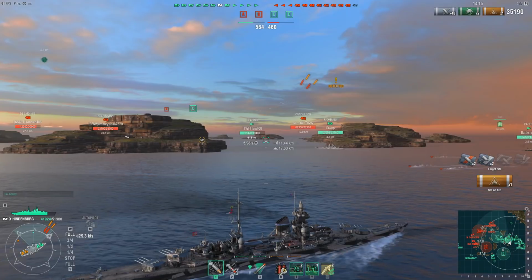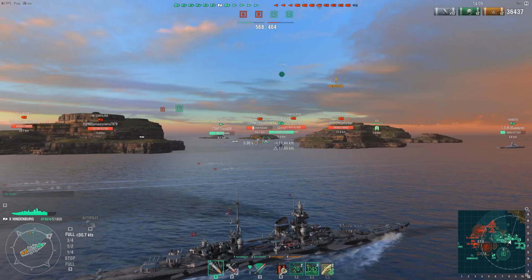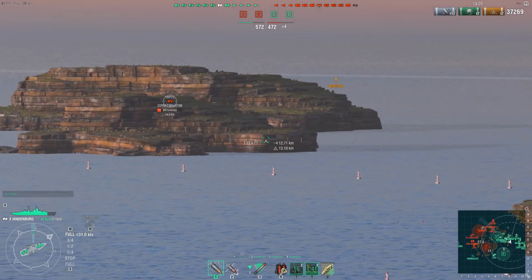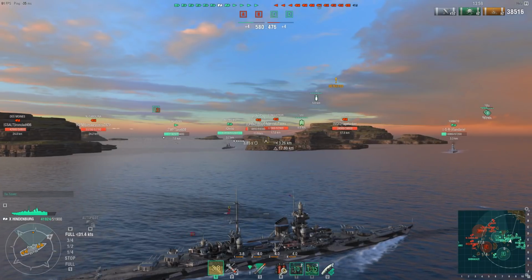Look at that. Managed to land a hit on him. Didn't do a lot of damage, but I did set a fire. So now that fire is burning and he's flooding in at least one location. Look how quickly he's losing health. Manage to get more shots off here. These should just barely clear the island there with that arc.